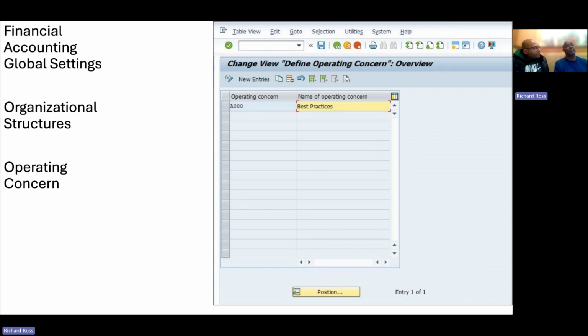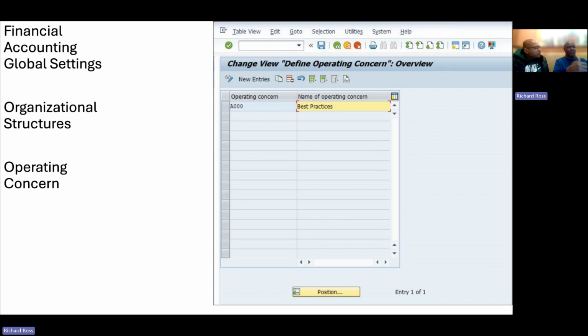Because you assign many company codes to a depreciation area. A controlling area usually has multiple currencies, multiple countries can be assigned to a controlling area. But a depreciation area, you would typically do by country. A controlling area can be by country, but it's not typically assigned that way. Generally speaking, all the companies roll into this controlling area so that you can report all the companies under one controlling area.